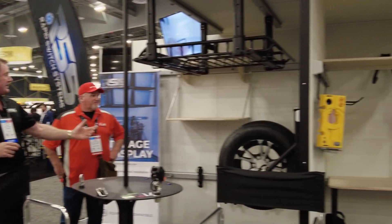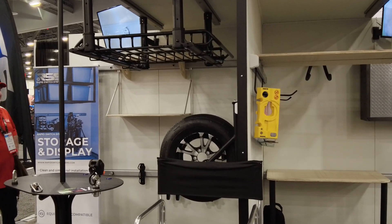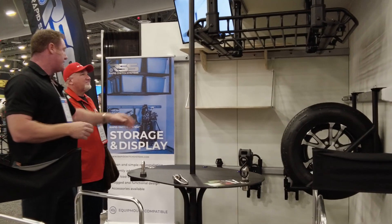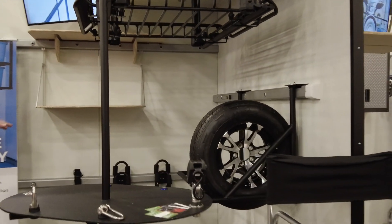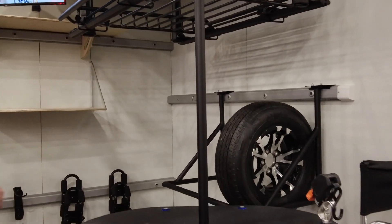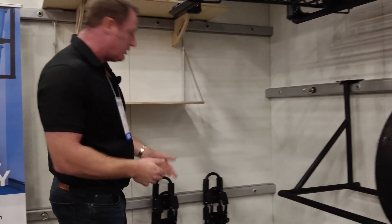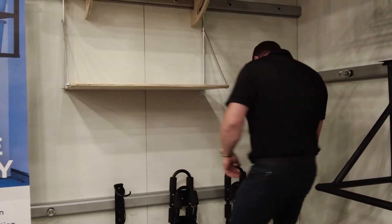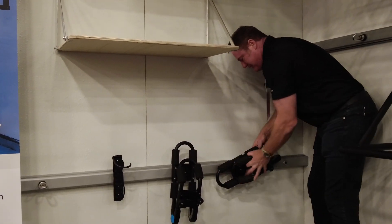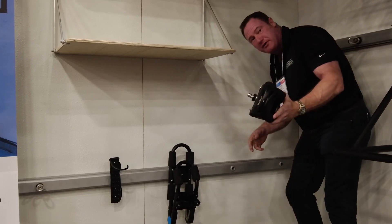All our additional accessories follow the same principle — everything is quickly added and can be removed. So you can take your kayak racks off the truck rack and install them in the garage to keep somewhere to store your kayaks when you're not using them on the water. Same simple principle: remove and add when you need it.